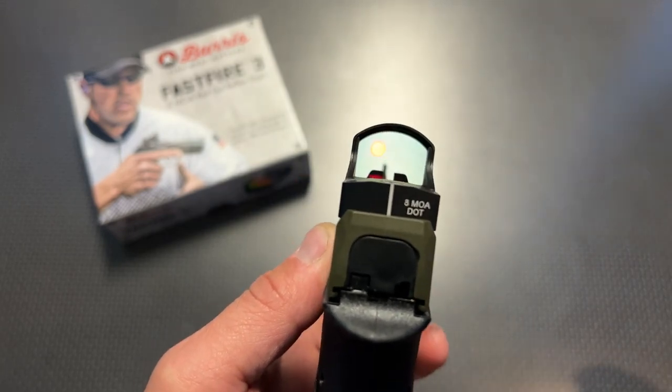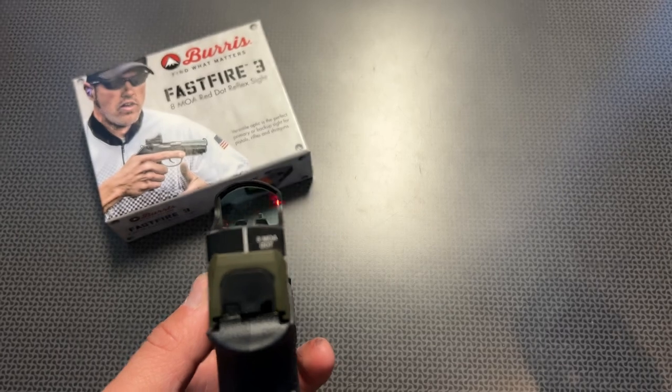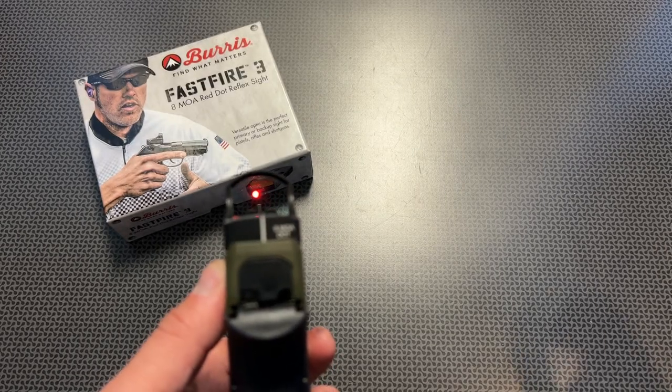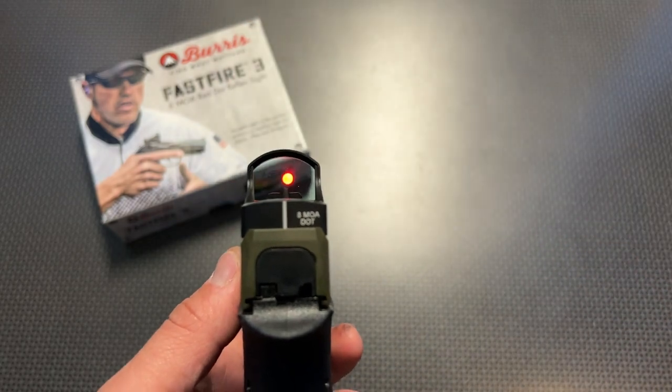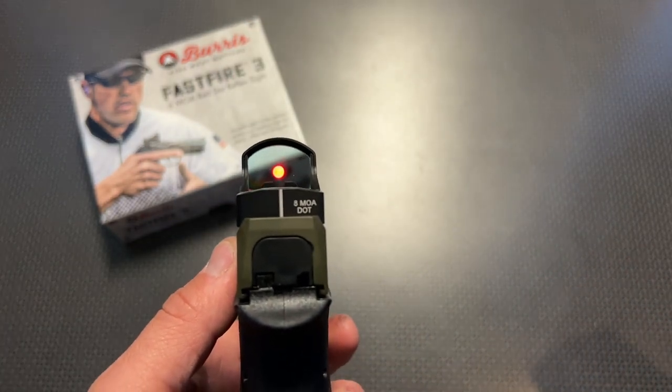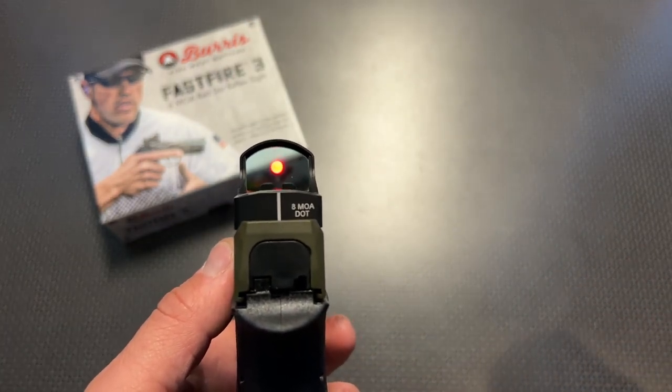So the bright setting is insanely bright. It works out incredibly well, especially in the daytime. And in fact, actually, the camera's picking the dot up really well right now. Outside, when I was shooting, the camera wasn't picking up the dot good, so I skipped that shot.